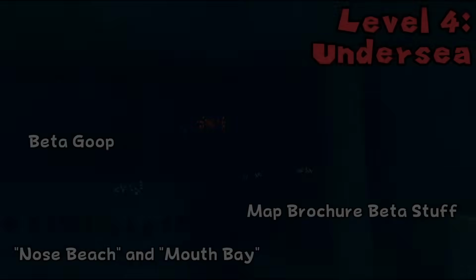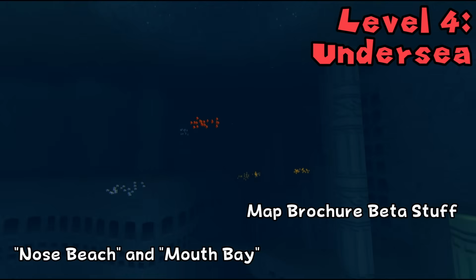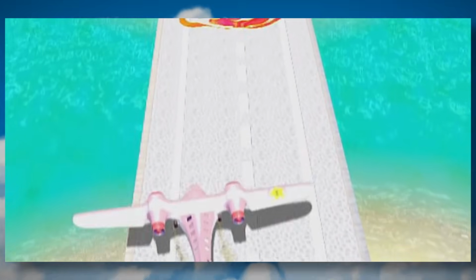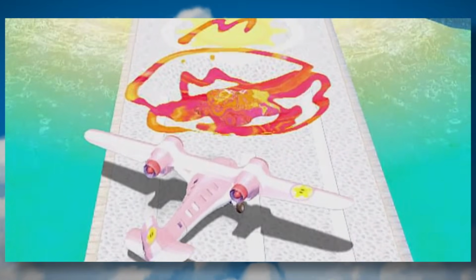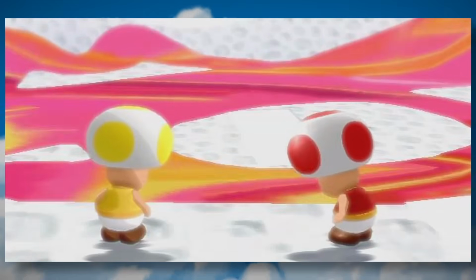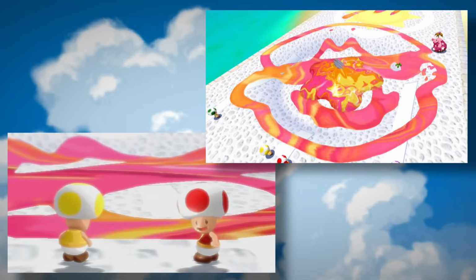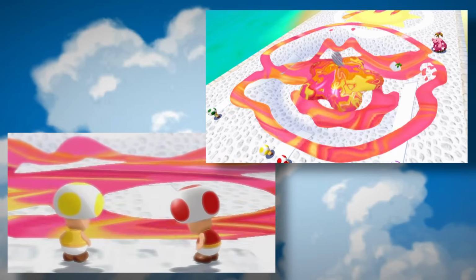Pretty neat stuff. Beta Goop. In some of the cutscenes with Goop, it looks different. For instance, the Mario head-shaped Goop on the airstrip has a slightly different right ear from cutscene to in-game. And in the same cutscene, during the icky pain-like Goop scene, the Goop itself just looks, I don't know, different. Like it's kind of darker or something. I might just be seeing things that aren't there.